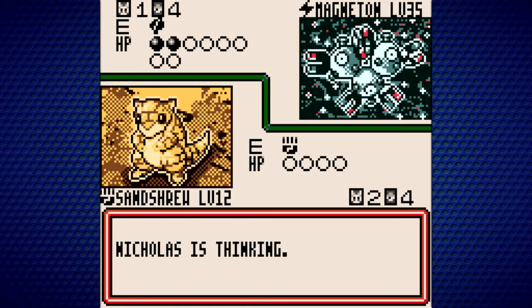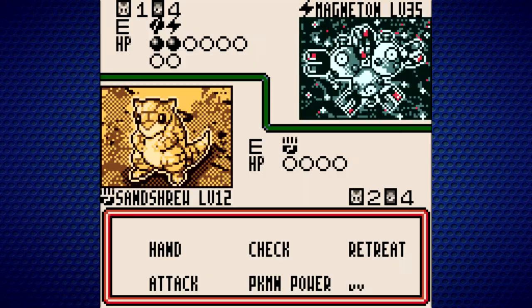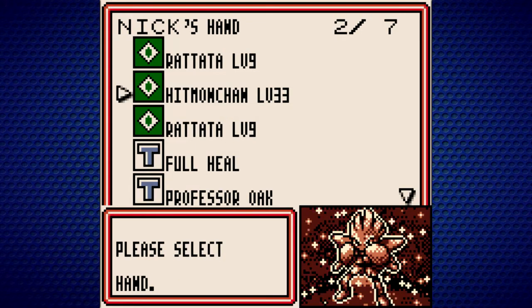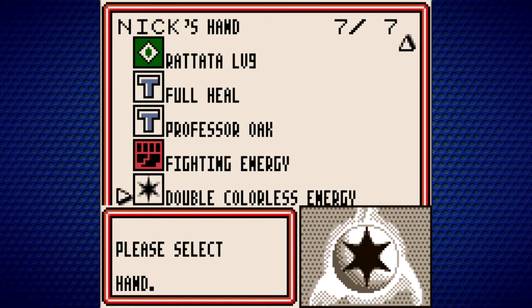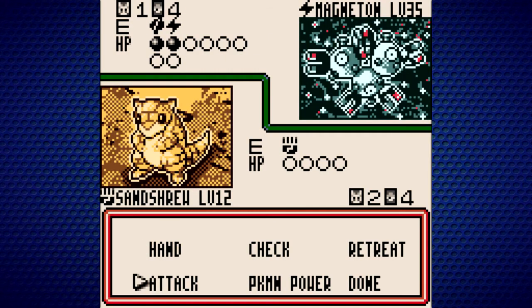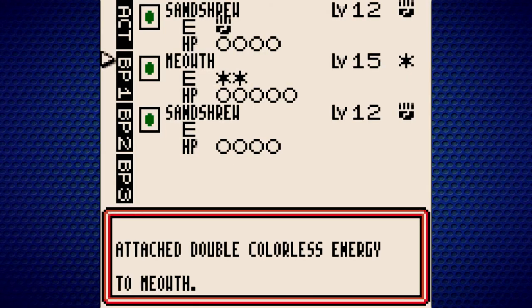So, oh my. Oh my, that is a Magneton. That is a scary Magneton. Now that self-destruct does 100 damage, so I'm going to want to hang on to a lot of these mons for now. So I don't want to throw energies on anything else. I'm probably going to throw my double colorless on Meowth just because it makes the most sense for the time being.